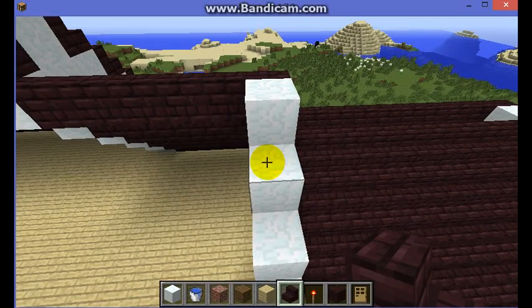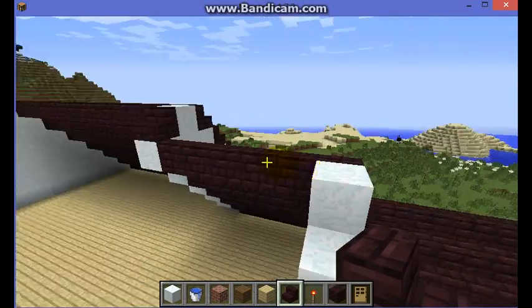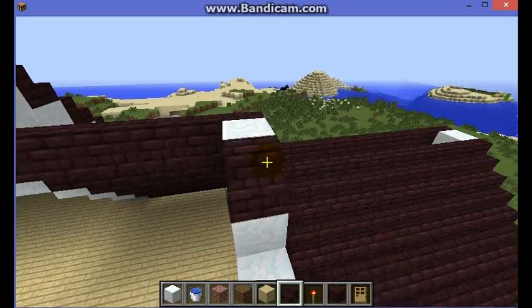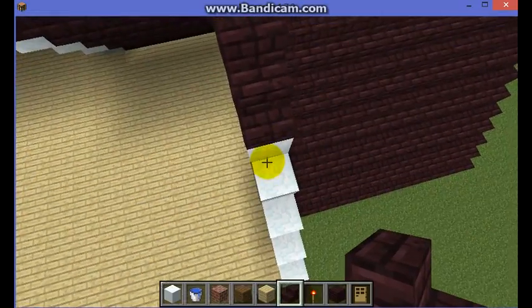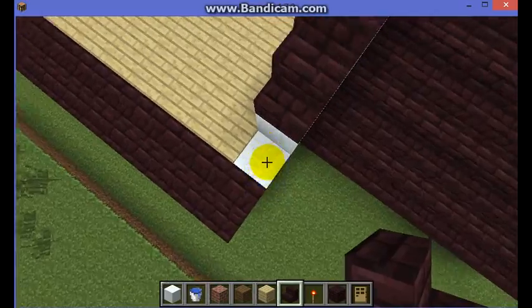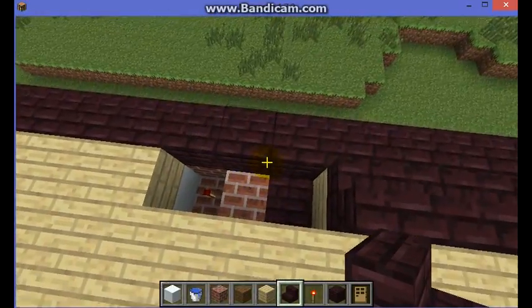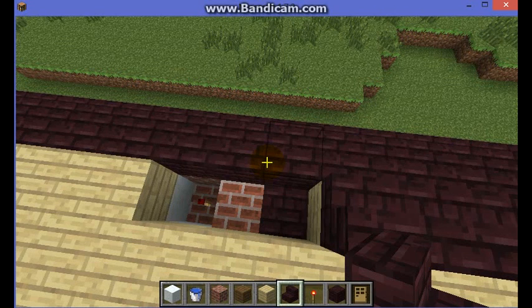Welcome back, YouTube. As I was saying, you'll be putting some slabs right on top of there later, some nether brick slabs. So you won't be putting anything there for now. So once I finish putting these on, we'll go back over here and we'll real quick take care of this wiring while it's accessible, if you're going to be doing the doorbell.